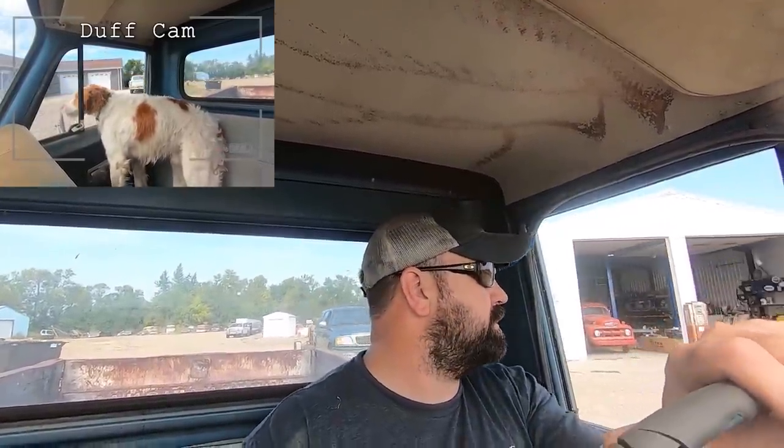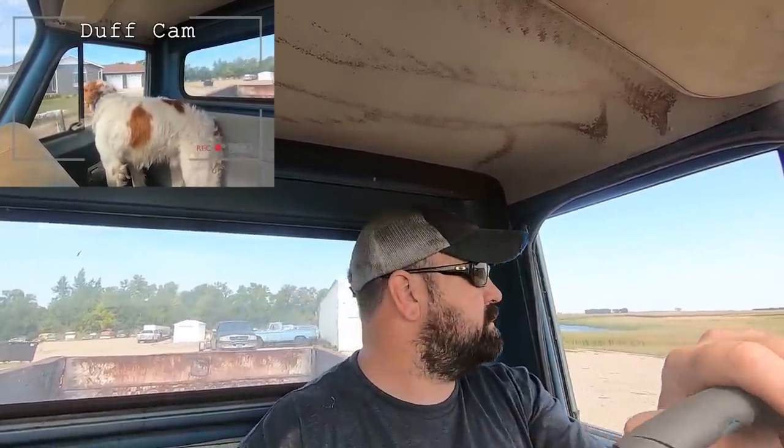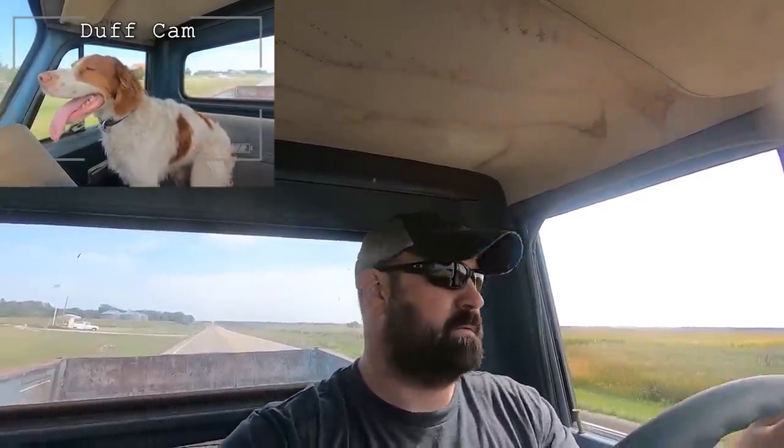Well, we got a half tank of fuel. Off. See if we grab second before we can leave the yard. There we go. It sounds like a grain truck because it's an International, which is basically a grain truck. It almost looks like both tires are spinning. Somebody needs to buy that service truck and the Astro van. The mirror that's busted off is laying over there on the floor as well. We'll get around to fixing that. Just kidding. That's totally for the next person. Brakes? Oh yeah. Good brakes.